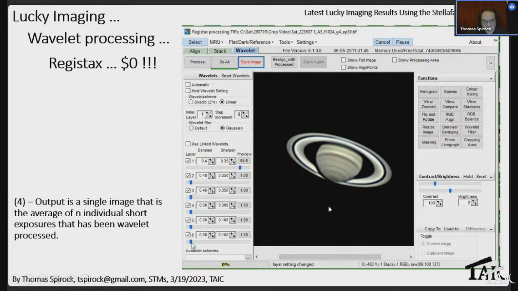And in some ways, this is kind of an embarrassment of riches. There are so many possibilities. You can spend hours and days and weeks finding the best one. So this also takes some practice to find out what works best for your image. So you basically select what you want, you apply, and this is your result. So we've gone from that blurry image of Saturn. We've taken a bunch of images in our video. We've aligned and stacked and selected the best ones. We've wavelet processed them, and this is the result.